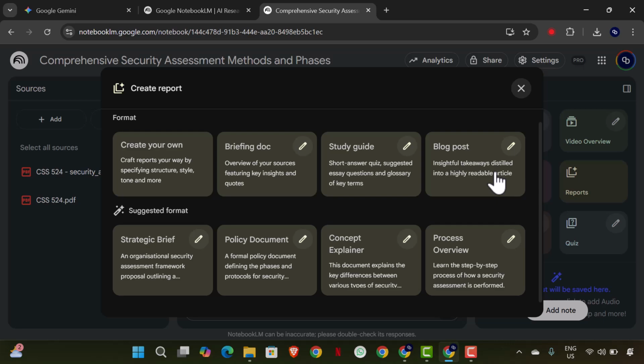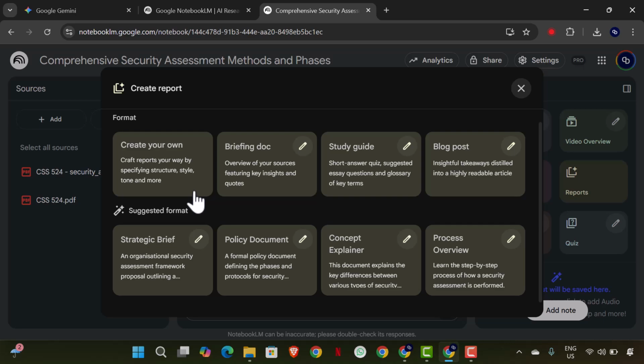So it's not just a blog post that comes out of nowhere. They have sources. You could create a strategic brief, or a policy document. As a cybersecurity person, you could create a policy document from here. All you have to do is input your frameworks and create a policy document. You could create a concept explainer, and you could create a process overview.